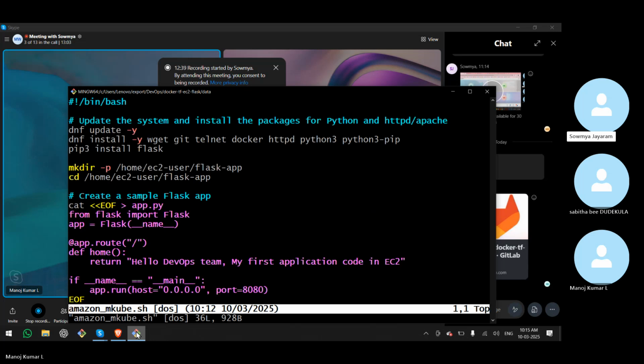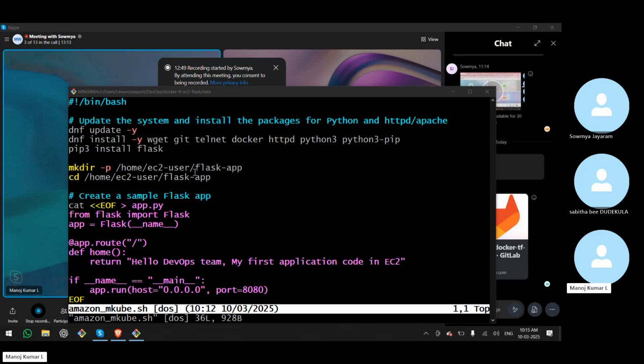So can anyone try to say what is inside this? It is a code for creating a Flask app.